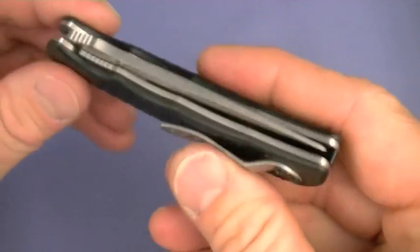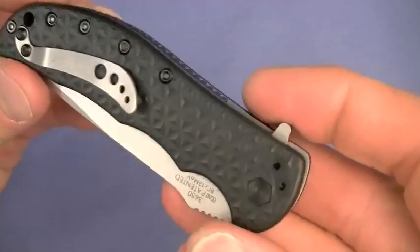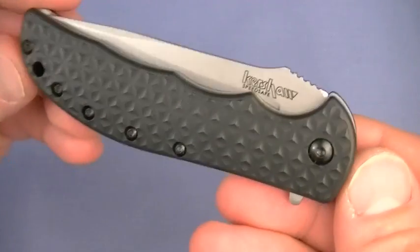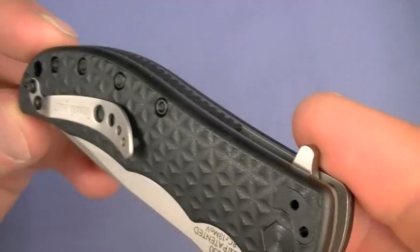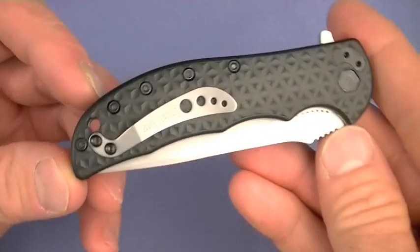You don't hear it rubbing at all. Handle material is just fine. Clip design. Hallelujah. Positionable to 4 corners. Okay, not all 4 corners. I was just messing with you. It's positionable on this side only for tip up or tip down. You take your pick. You can see my preference.